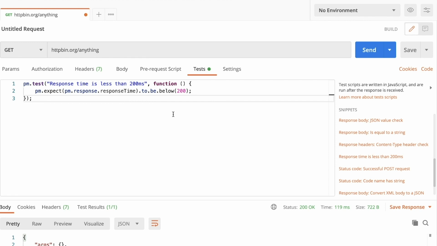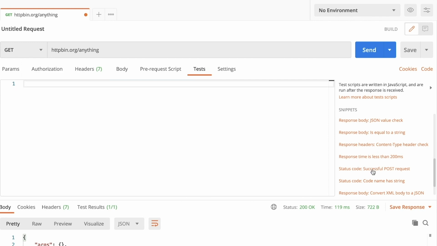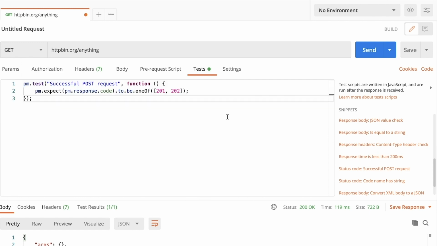So if you want to make sure that your responses are generally very fast, maybe this is not the best tool. If you mix normal API tests that test the functionality of the API with this kind of performance related test, this may fail from time to time. If you're running the collection all the time in your continuous integration server, nothing may change in the API, but you may still get failures from time to time because of the infrastructure where the API is running, or maybe some underlying dependencies. So be very careful if you want to add something like this, because it will generate problems in the future. Going back a bit to the status code, this is just another way of expressing something.